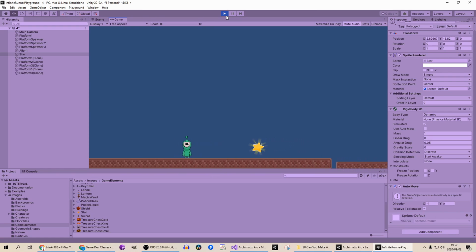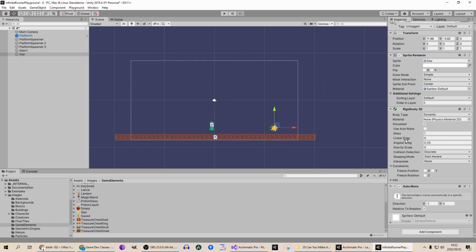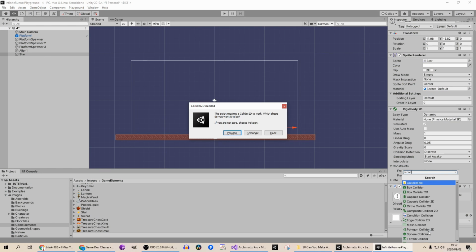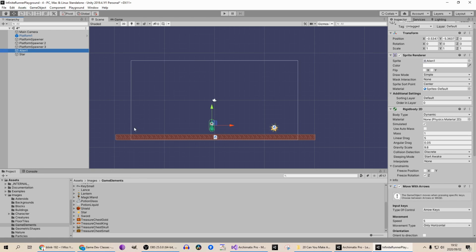And okay. Cool. We'll move right through it because we still need to add in the collectible script. Okay, so collider 2D needed. We're going to make that a circle. That size is fine. You can shrink it if you want to. Now for the collectible script to work, we need to make sure on our alien 1, our player, is actually tagged as player. Okay, let's press play.